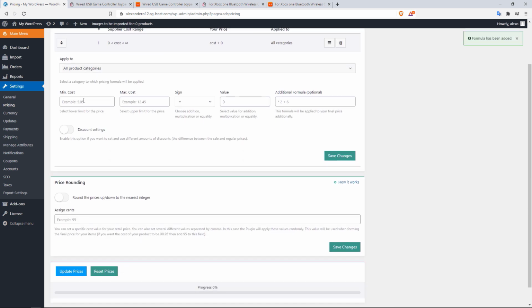Okay. Now right here, we can set the range of the pricing for the product. So I'm going to say any product that's between $5 and a maximum of $40, I want you to multiply. Notice you have the sign here, you have plus, multiplication, equals. I want you to multiply that price by 2 and then add an additional $2.